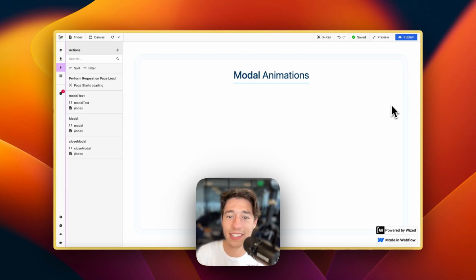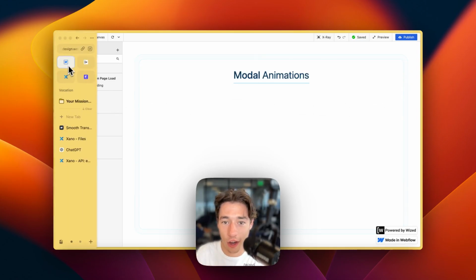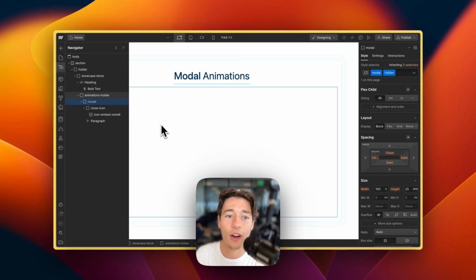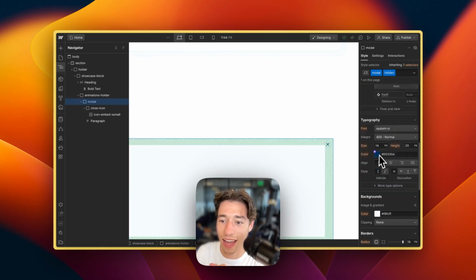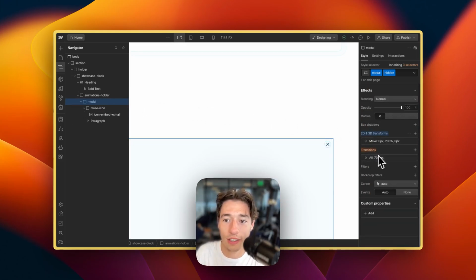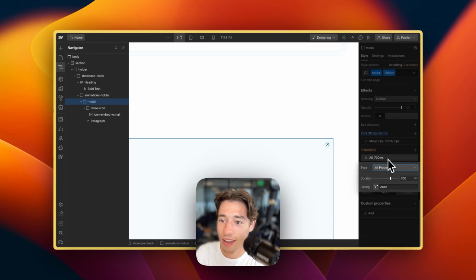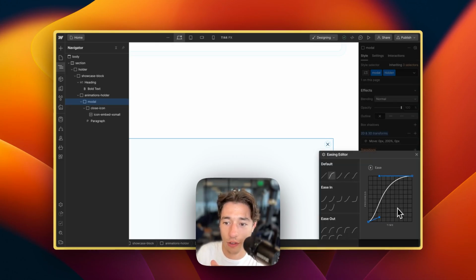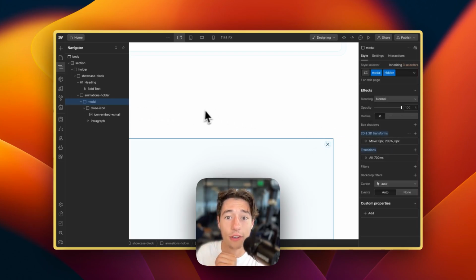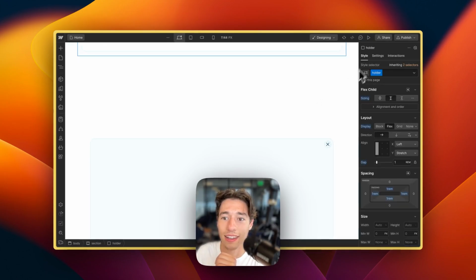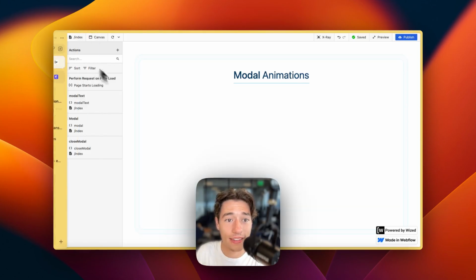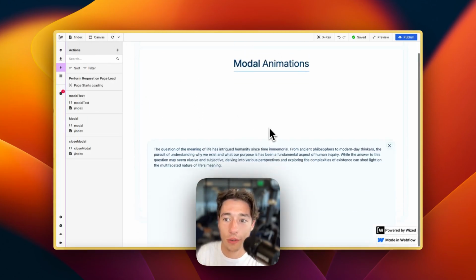And the cool thing is, you can do this without writing any code. And you have full control over the way that animation behaves, just like that, in Webflow, inside of the transition section here on the effects. And you can do, I want this to be faster and slower, and you can update all of those things without writing any code, and you're just going to use the set class action in Wized to make those things work beautifully interactive.